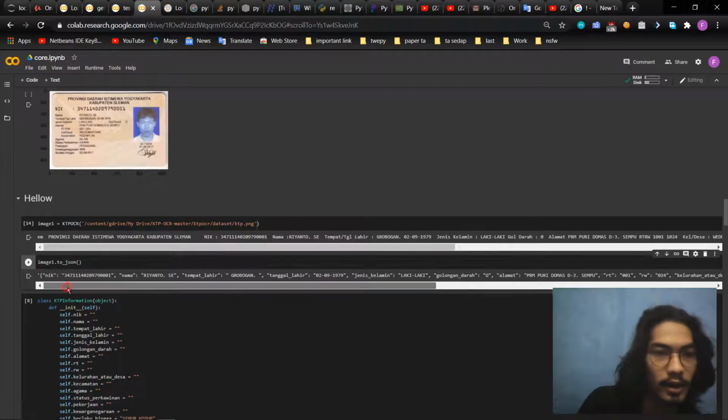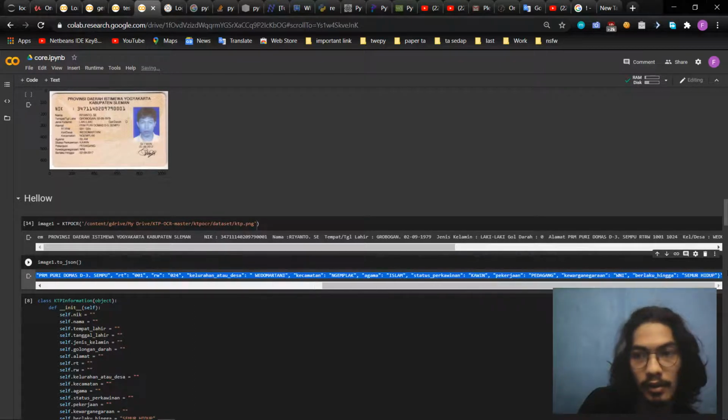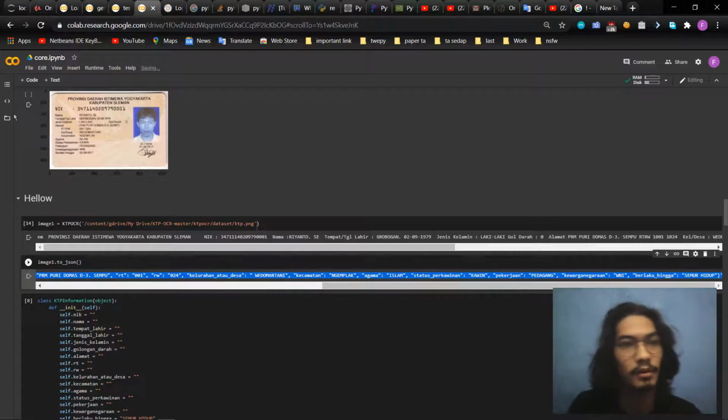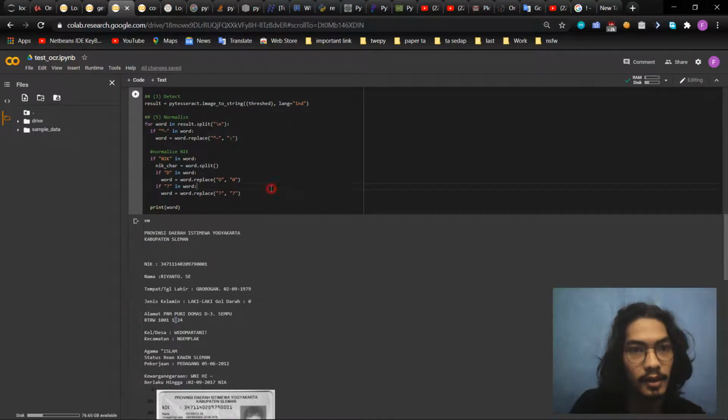Like the NIK, I already imported it to JSON, and then NIK, nama Rianto SA, tempat tanggal lahir Gerobongan. Maybe we can copy this so you can see the difference.